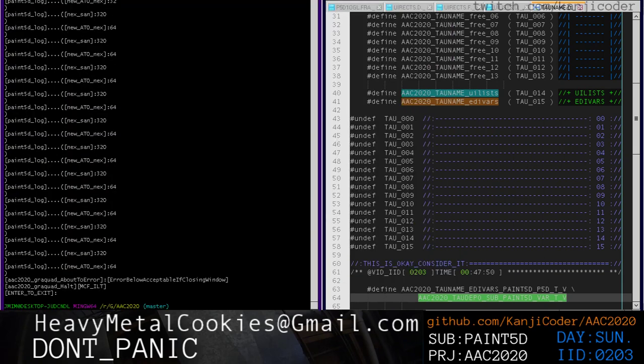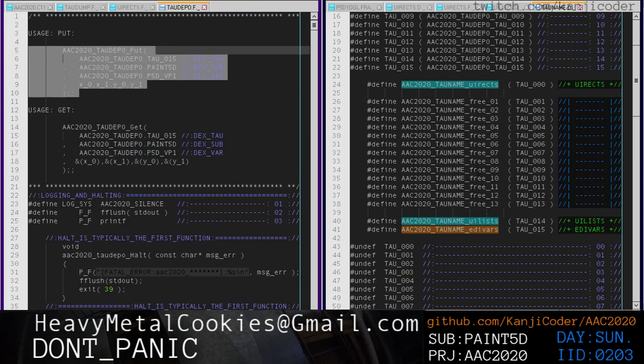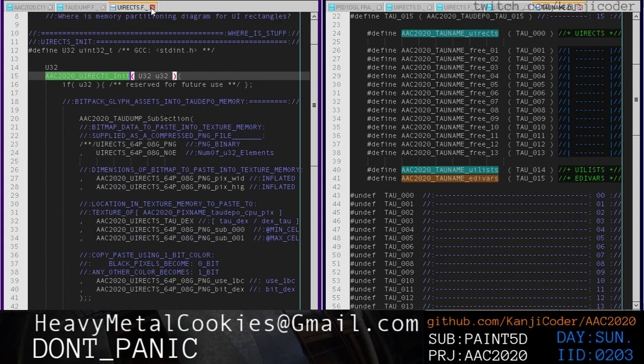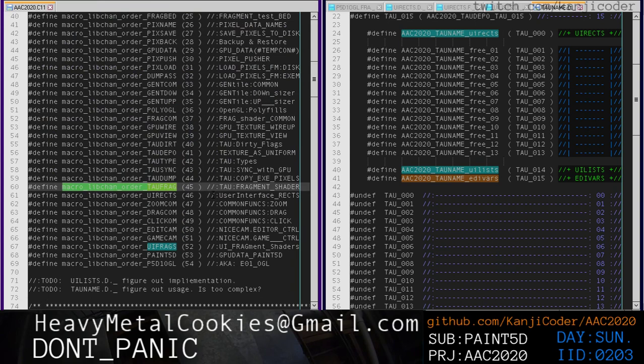Okay, so now we want to formalize all these thoughts we've had about how we're organizing things. And the reason I'm going to take this Tauname thing like this is because I've had pretty good success with it for Pixname, right? Pixname is one of those things. So we're going to look over here, right? And we have UI frags, Tau frag, Tau fragment shaders. So Tau fragment shaders should probably be able to know about the... So I'm thinking we have Tau Depot.